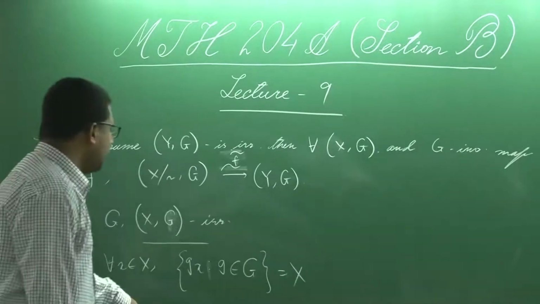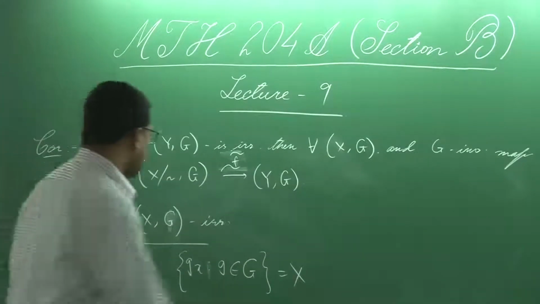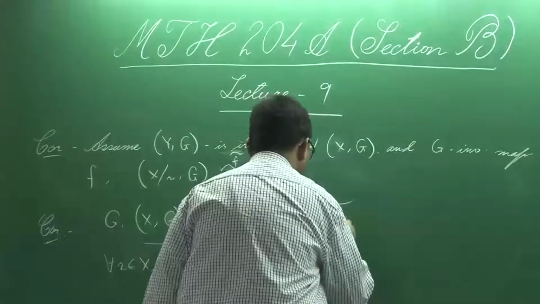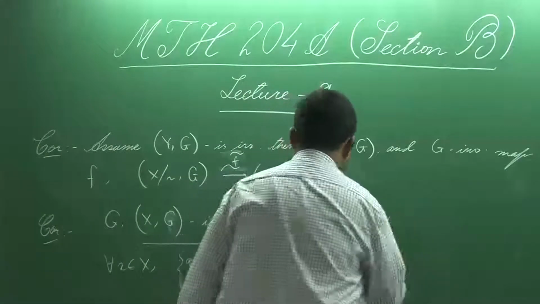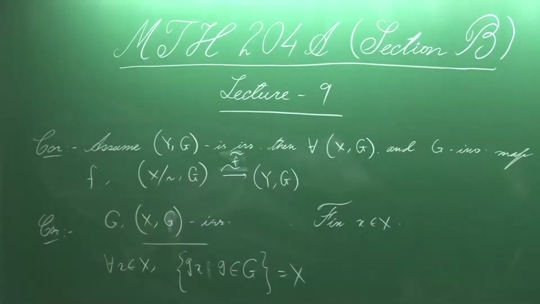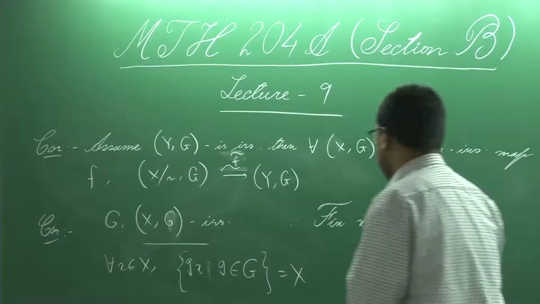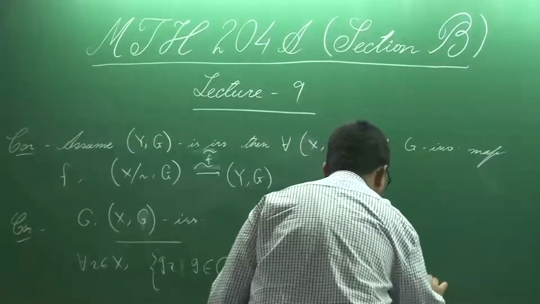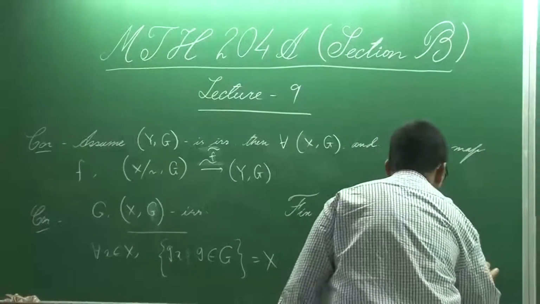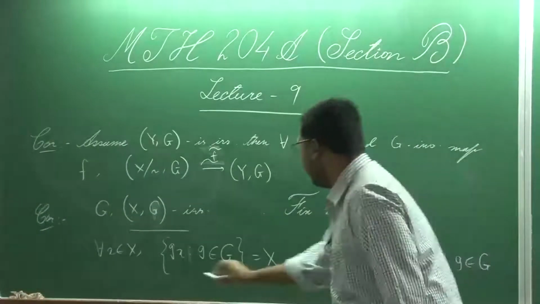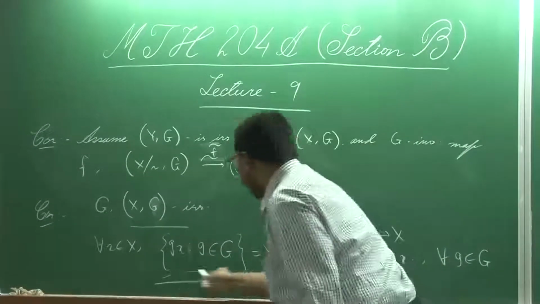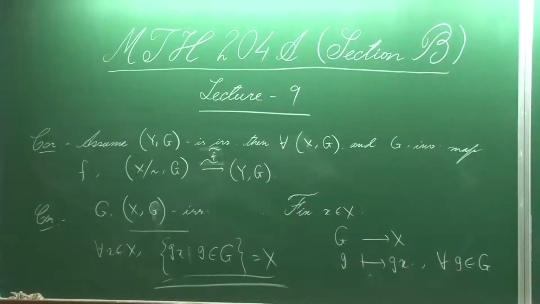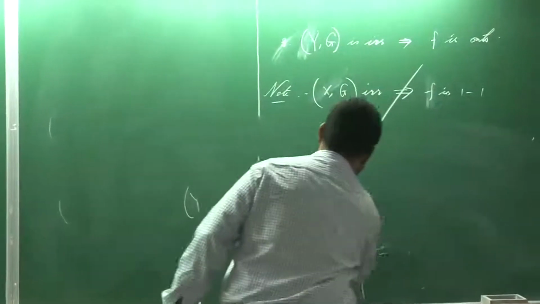Okay. So, in view of this, let us fix some x in X. Now, once we fix that, we can consider this map from G to X, sending each g to gx, for every g. In view of this irreducibility, we see that this map has to be onto. In fact, we will prove that this map is actually a G invariant map. Let me draw that diagram and that will make everything clear.